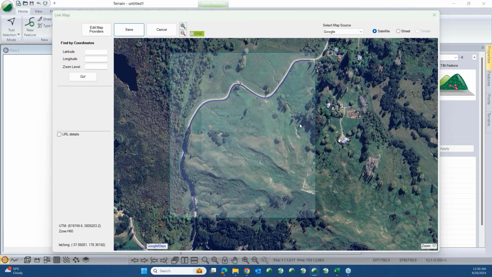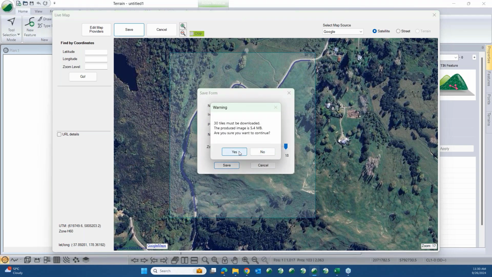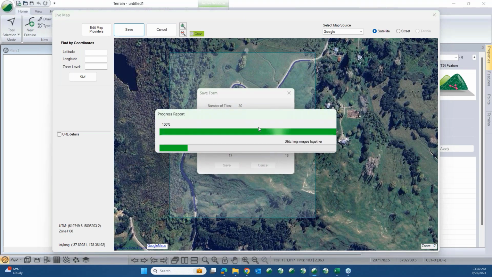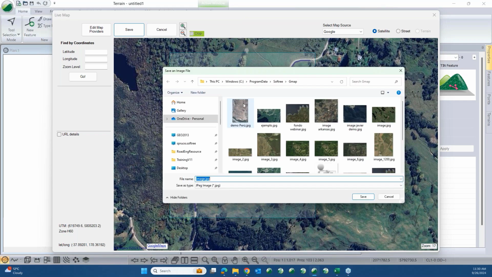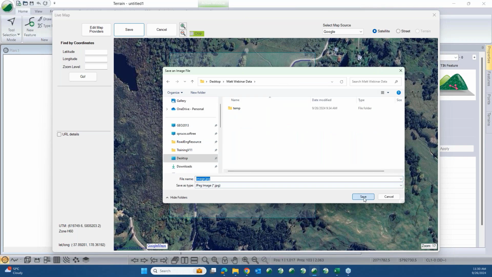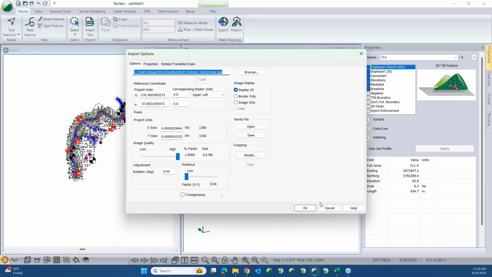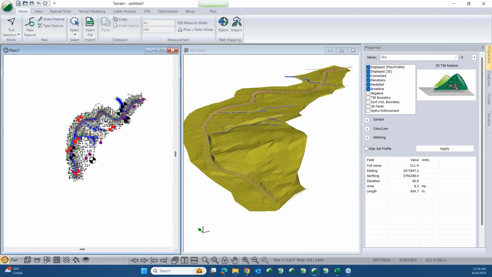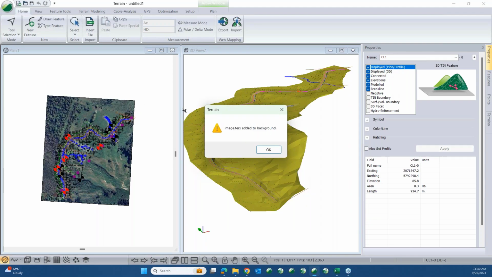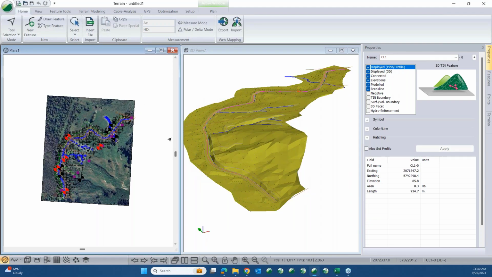We'll hit save, crank up the resolution here, and let's put that in the folder I'm going to be working in. And ta-da, we've got an ortho in the background. Here we don't have to worry about running the streams tool since we've already surveyed our streams.